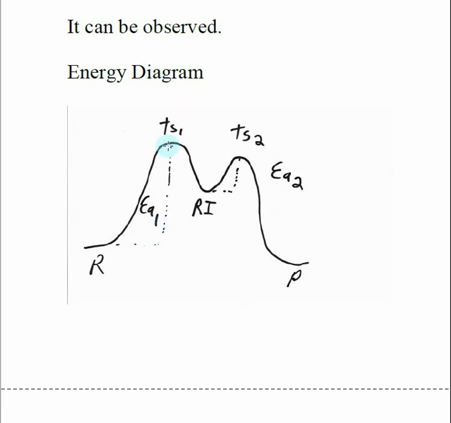The idea is if I make this first step larger or smaller, that's going to speed up or slow down my reaction. Changing what's going on with my second step does not affect anything because the larger barrier is this first step. The second barrier is kind of small. So changing the second energy of activation is not going to have an effect on my reaction. Changing the first step is going to have a lot of influence on my reaction, more importantly, the rate.